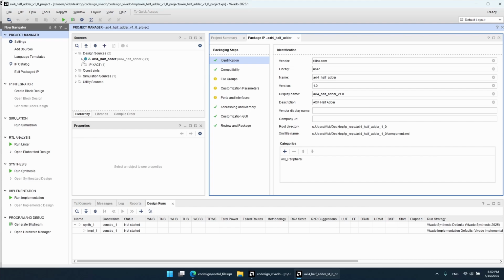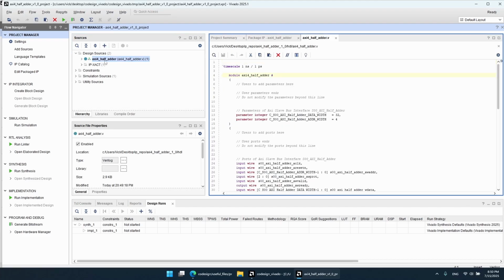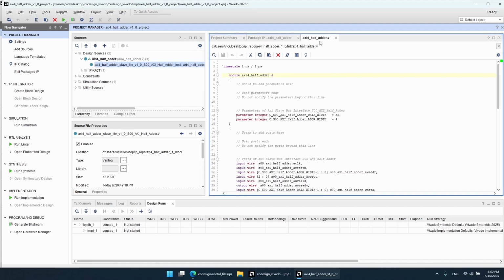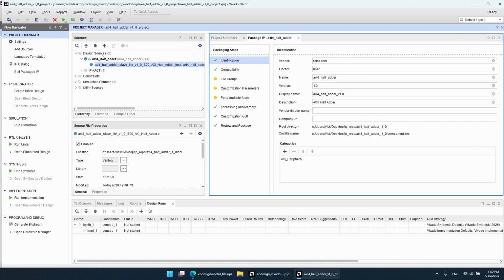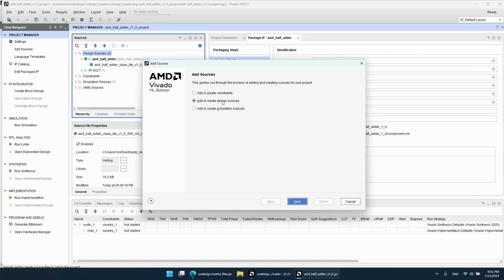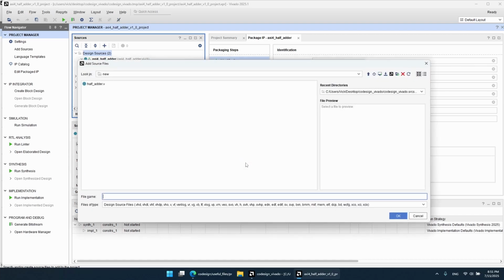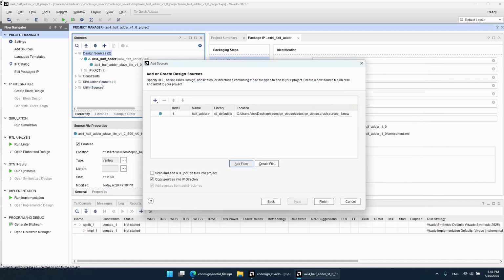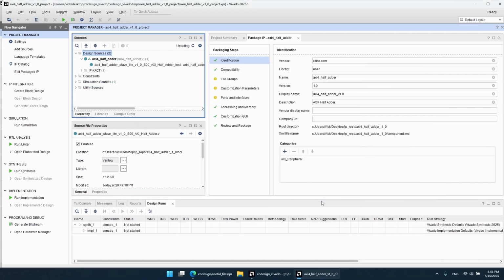And as you can see, there are basically 2 files, AXI4 half adder, and if you expand this, AXI4 half adder Lite inst, which means for instance, over here inst. Let's start by adding our half adder to the sources, as these 2 files were automatically generated but don't actually have the logic we need. So we'll just click add sources, add or create design sources, add files, and then here we are in the new folder, half adder, and click finish.